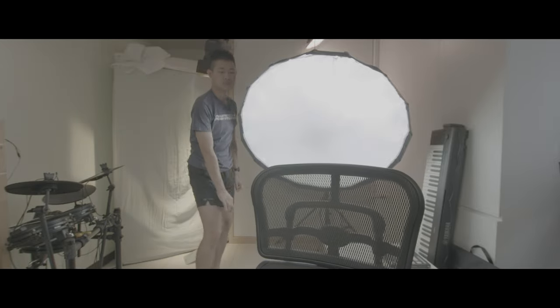So let's walk a little bit further. Okay, so this is the audio quality around 2 meters away from the camera. Right now you are listening to the lav microphone on my clothes. And this is the built-in camera microphone. I don't know how it sounds. And the shotgun microphone. How it sounds. And back to the lav microphone.